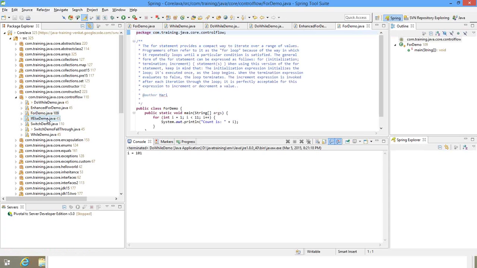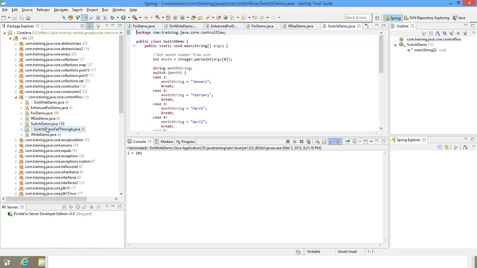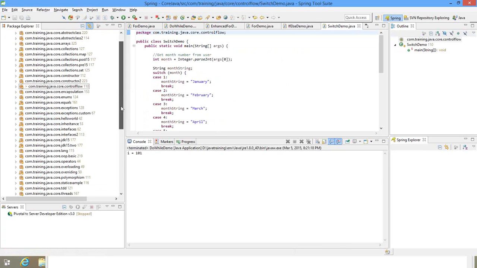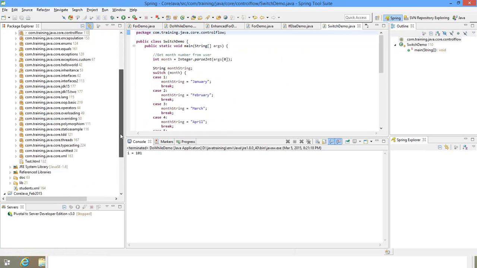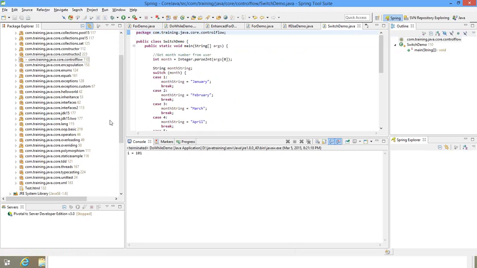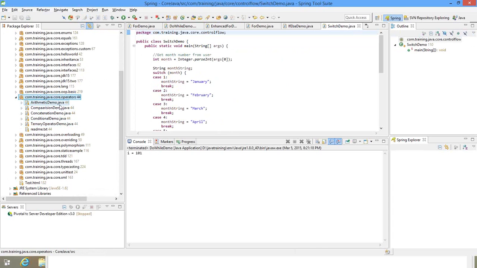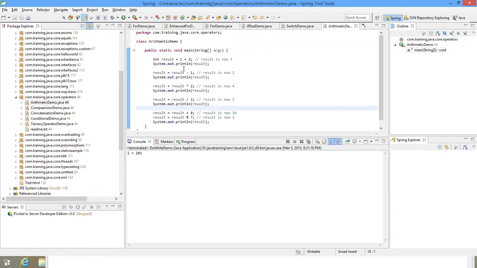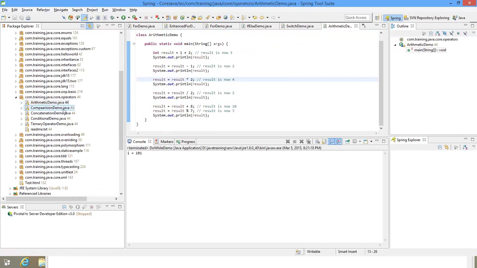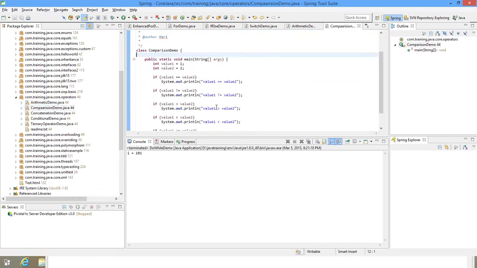This for demo, if else demo, switch demo falls through, while demo. And then also basic operators. You can look at these operators actually. This arithmetic demo, how we can do additions, subtractions, multiplications, divisions. I think we did this one. Comparison demo. How do we compare it?